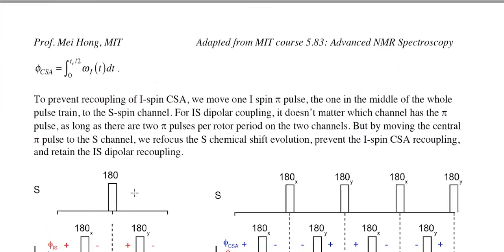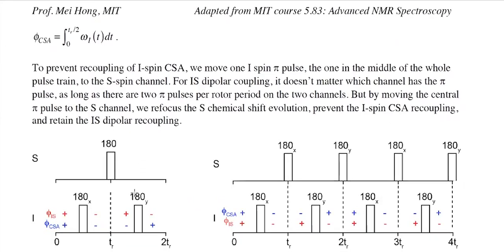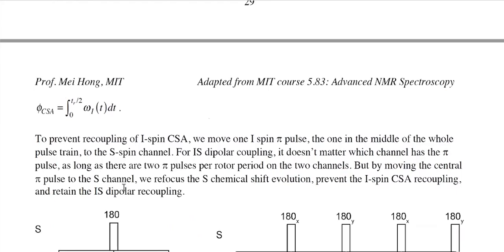All right, so there's a little bit more to talk about. You say, oh, this is all very good. REDOR is basically a train of pi pulses spaced every half rotor period. That's great. You can do this. You have I channels, S channel, and maybe I put all my pulses on the S channel, but then it won't work. If this is happening on my nitrogen channel and carbon is doing nothing, by the time you want to detect, the carbon chemical shift would have run away from me, with chemical shift interaction precessing and all of that. So you want to have a pure dipolar coupling effect.